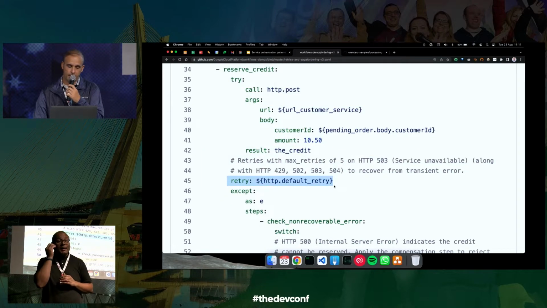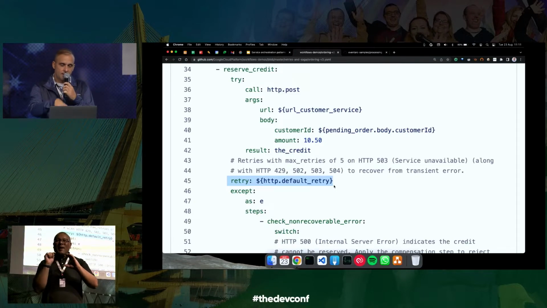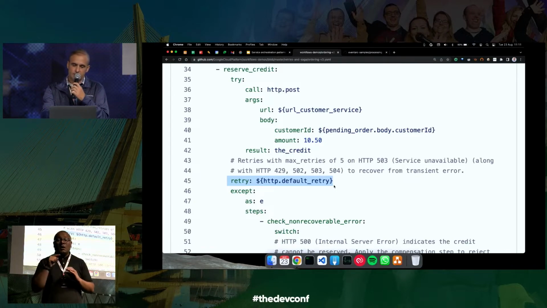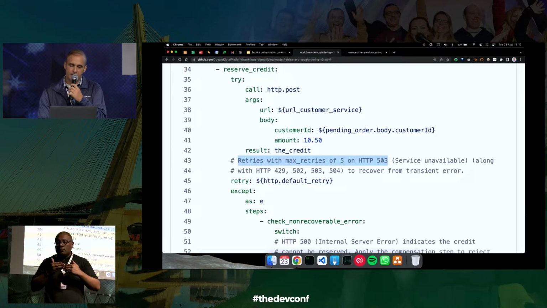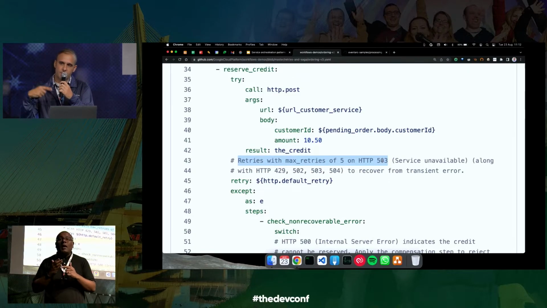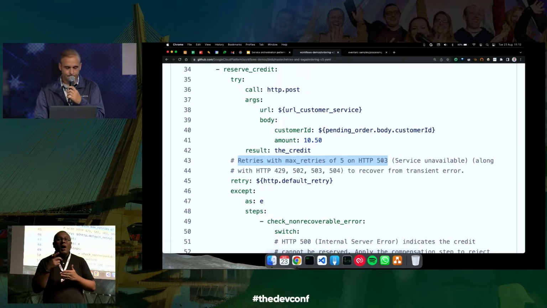This is the important part. What this says is call this customer service to reserve the credit, but apply this retry policy, which is the default retry policy that Workflows has. And it will retry 5 times when it sees HTTP 503. So if the service is unavailable, it will try 5 times before it concludes that it's not working.